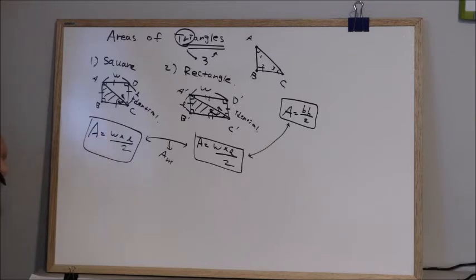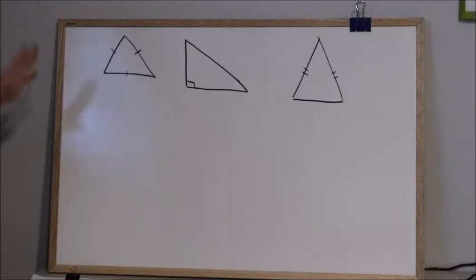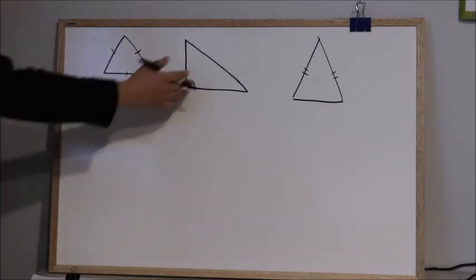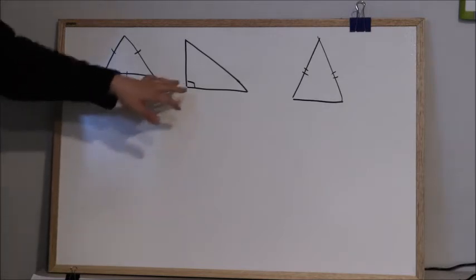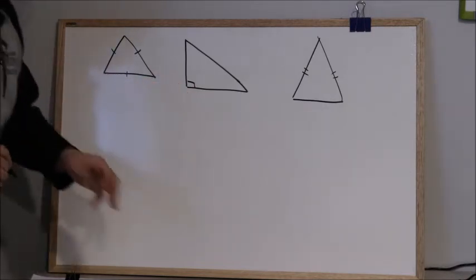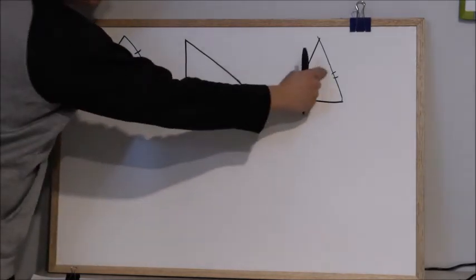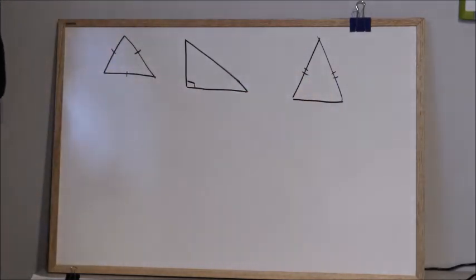So when you talk about a triangle, let's think about multiple different types. What can be the base and height, width and length? How can we know? As you may see, I drew three different types of triangle. Triangle number 1 has three sides that are completely identical. Triangle number 2 has a right angle, which is the perpendicular angle over here. And triangle number 3, which is known as an isosceles triangle, has two sides that completely share the same angle and length, something like that.